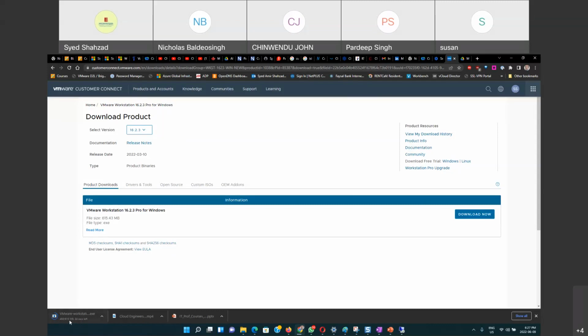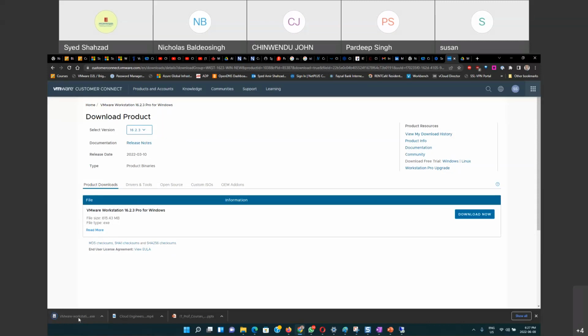So my VMware download is nearly done. I'll quickly install it, and then we'll start creating virtual machines. I'll explain each and every step, what I'm configuring and why I'm configuring that. Okay, so this is just getting ready.